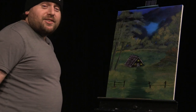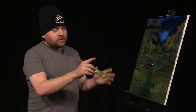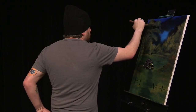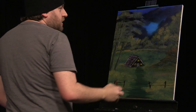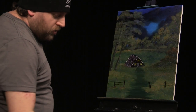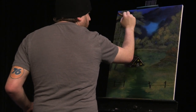You know, I've also got my little TV monitor over here, so I can see when we're switching. So if you see me looking over there, it's because I can see what you're going to see. That really helps me out a lot, because it's nice to know what you all are going to be seeing while you're watching the video. And sometimes it can help me notice things I didn't notice before. Like I felt like maybe there needed to be a little more light in some of these places up in the trees. Maybe they weren't highlighted enough.